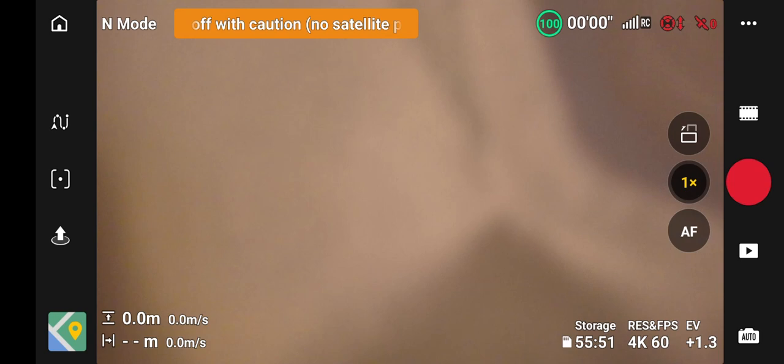Hey guys, so in this video I'm going to be really quickly showing you how to fix an error that appeared to me when I was trying to launch my drone with an SD card. So I had an SD card that I used for another camera and for other devices, and since I didn't want to buy another one, I was going to just use this for my drone.